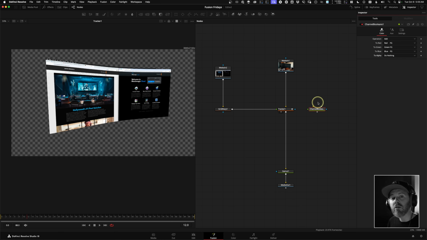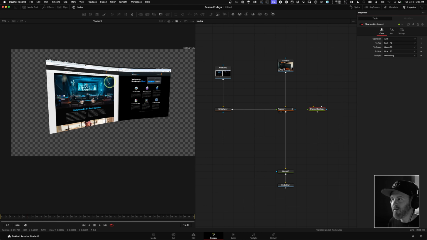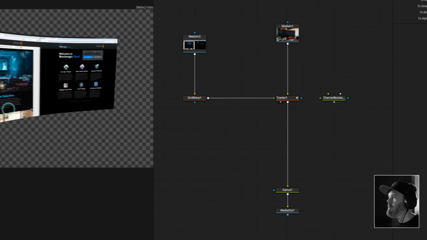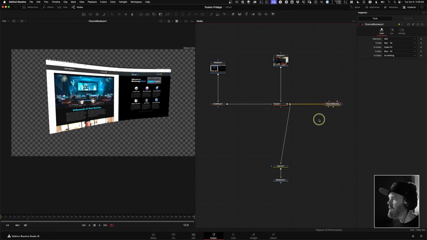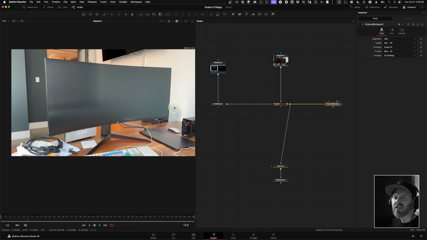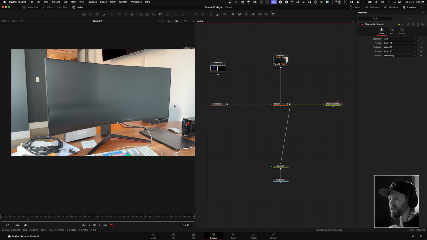And this is going to give us control to add the original pixel light of the reflection on top of the background. So the way the channel booleans works, it's kind of similar to merge, where yellow is going to be the background, green sort of like the foreground. So what I want to do is this will be our background, the output of this tracker, which is the gray output box, goes into the yellow background of the channel booleans, and then the green foreground of channel booleans is actually going to be the full image. So we're going to take this cutout and put this full image that has reflections on top. It's kind of weird, but follow me, okay? So this is sticking on top.